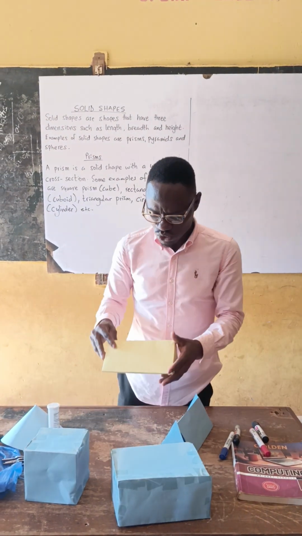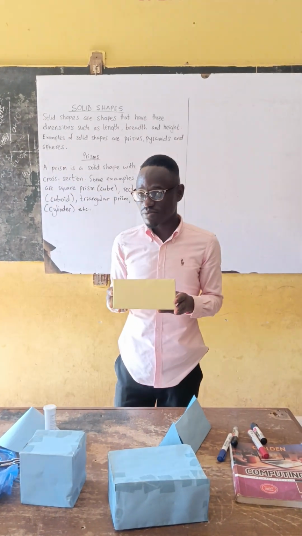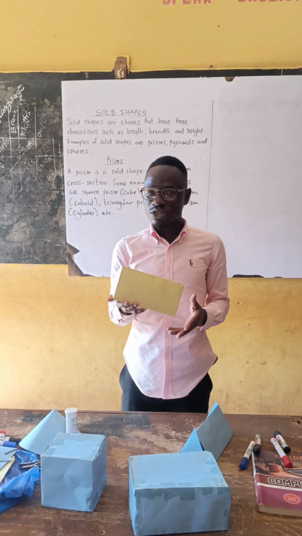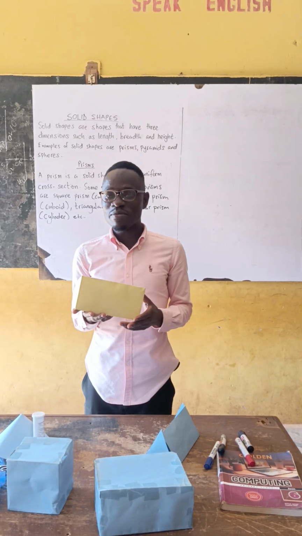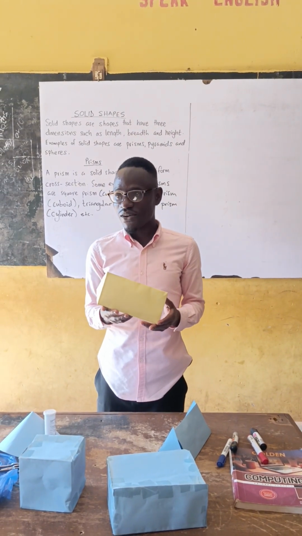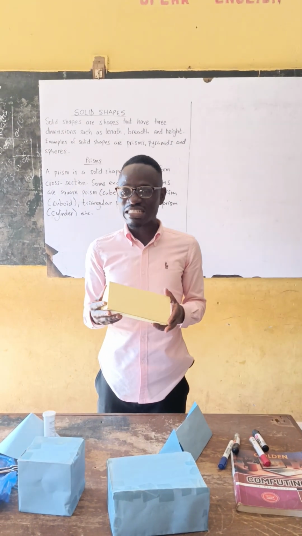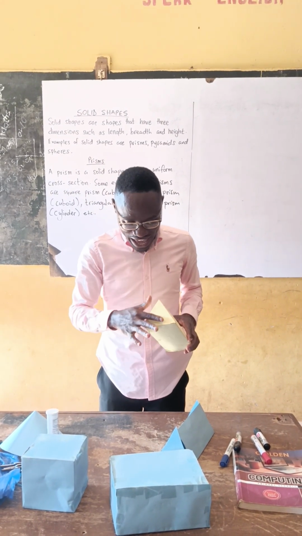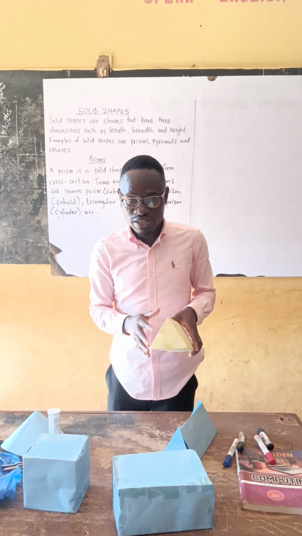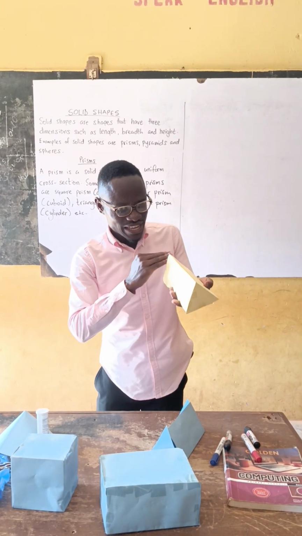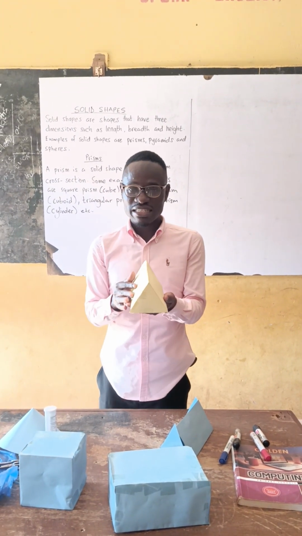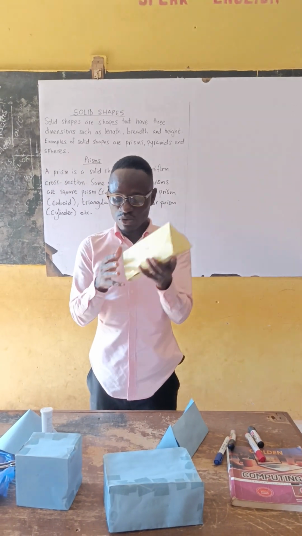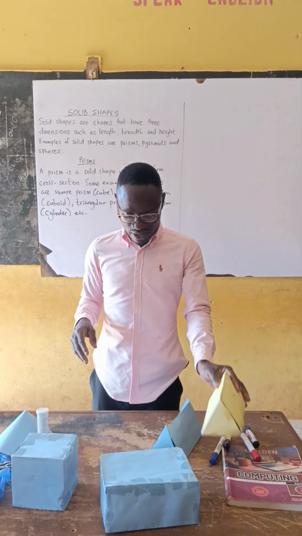Let's talk about this one too. This is called triangular prism. It is triangular prism because if it were to be a cake or bread and I'm sharing it among people, the way I should cut it in such a way that there will be no cheat is what is termed as the cross-section area. Here, I'll cut it this way so that there will be no cheat. If I decide to cut it this way, you realize that there will be cheat. Some will get a bigger portion, whilst others will get a smaller portion. So this qualifies to be called a prism.